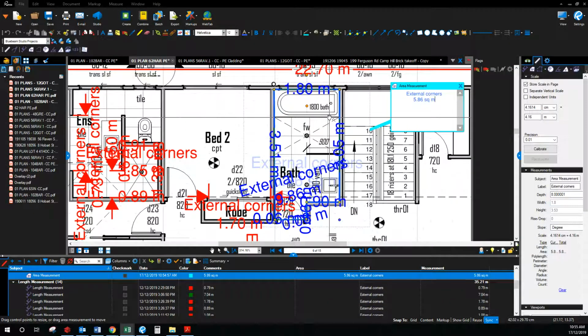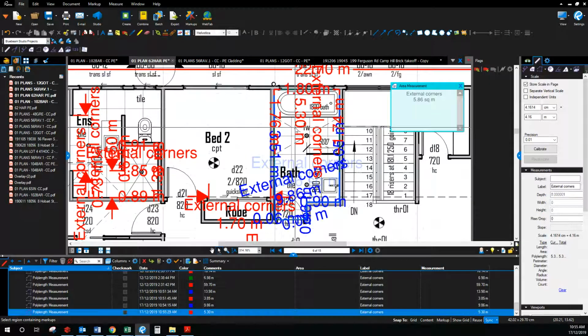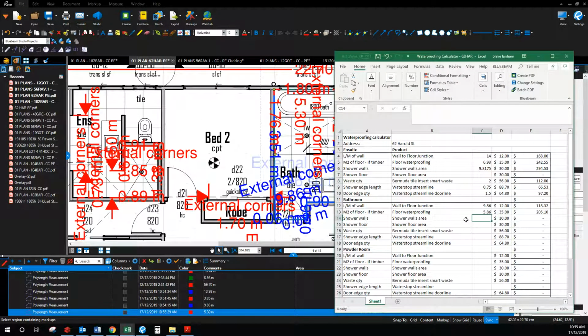Now for this area, because we don't have a shower screen in front of the bath, we're actually going to do all of these walls in waterproofing. So from the glass panel along here, we're going to do all of those walls all the way around there. So that's 5.3, and that is the area calculation again. So it's just equal 2.55 for the ceiling height times the 3.5 there.